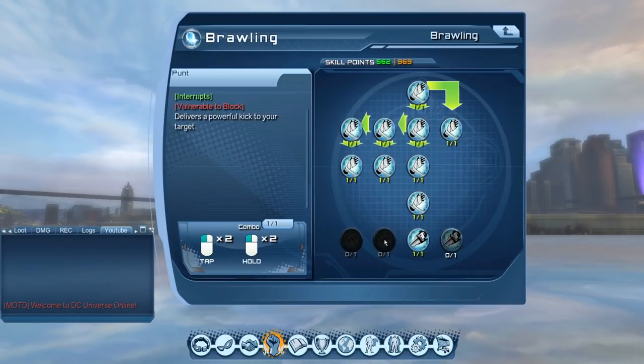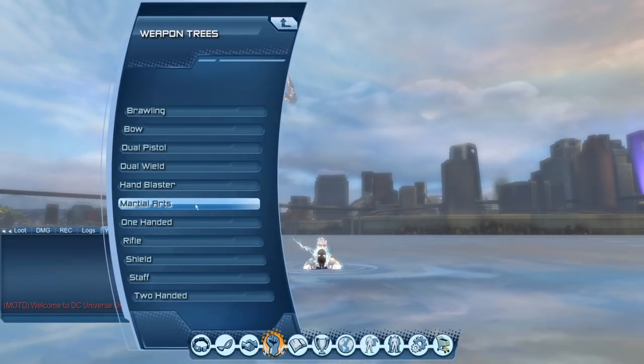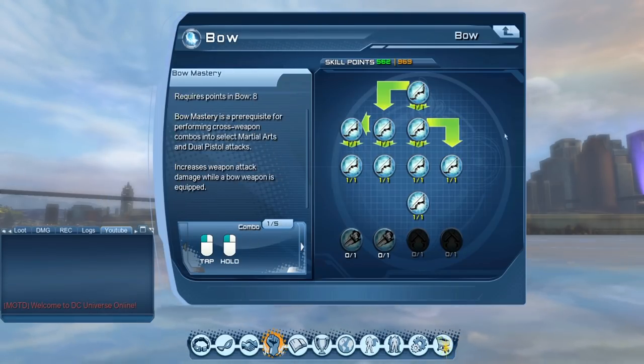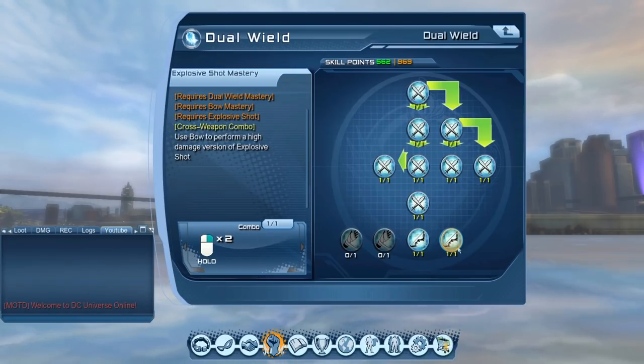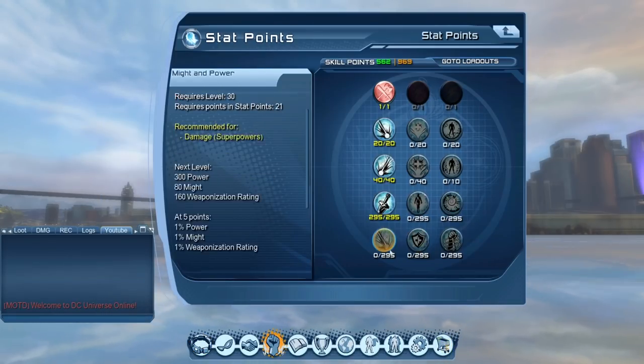Weapons, AoE is always going to be brawling, and you're taking Shuriken Storm Mastery. So we max out the Brawling Tree, you max out the Martial Arts Tree. For a single target, you'll be maxing out Bow. You'll be maxing out Dual Wield, taking Dual Wield Flurry Shot Mastery and Explosive Shot Mastery. And then after that, you would put the rest of your skill points into Might and Power.